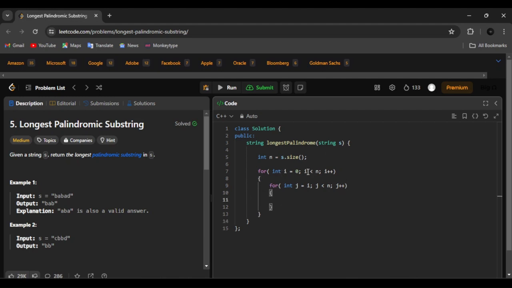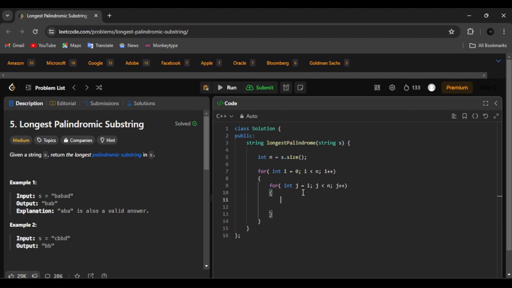So this is the general template for generating all the possible substrings in the given string. So you can always use this template to generate all the substrings. Now I need to check every possible substring, right?